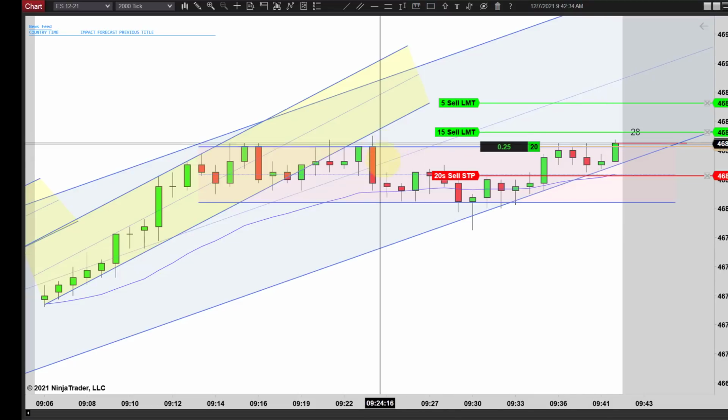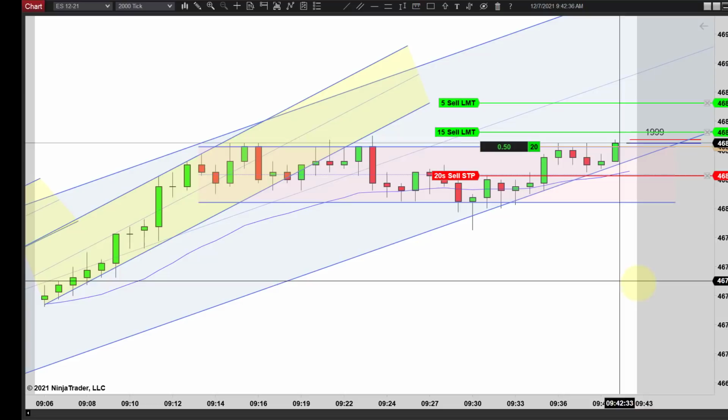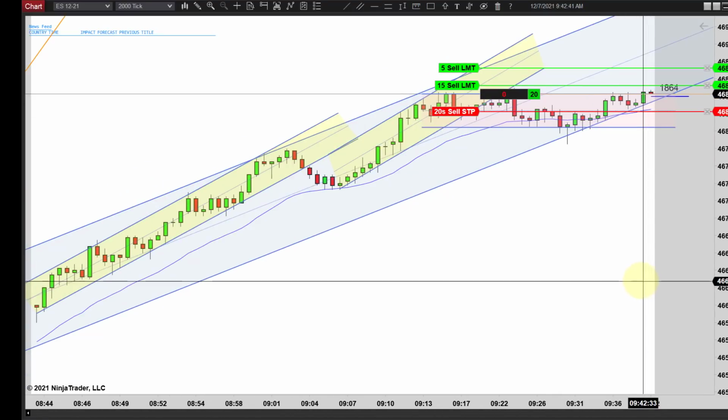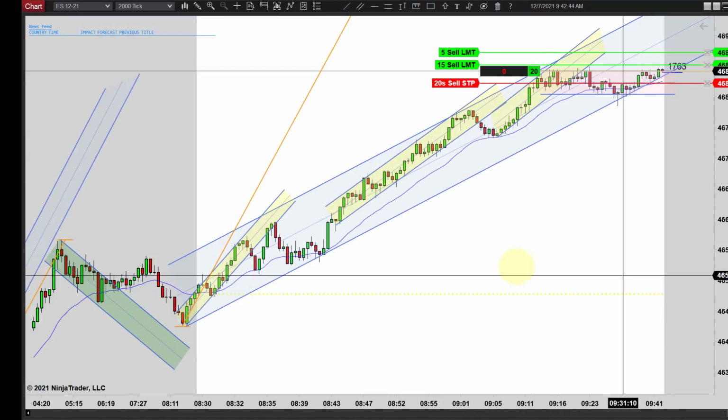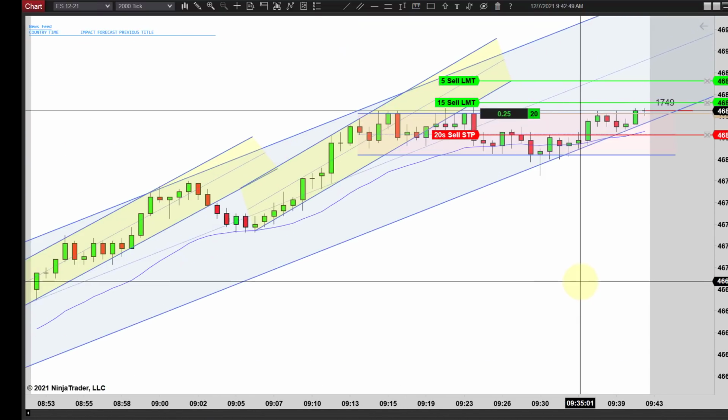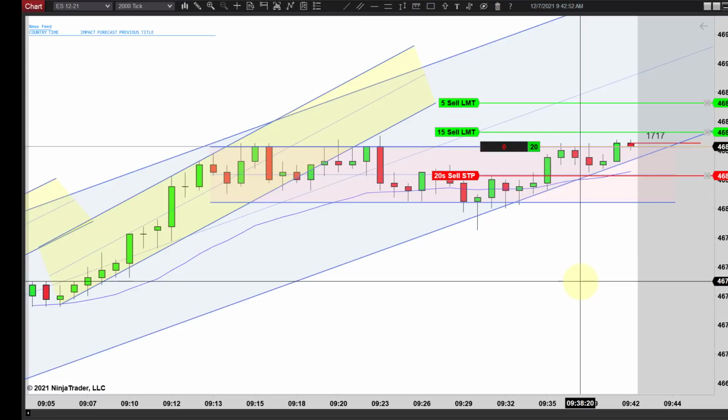And that's the danger of going long into this resistance. But sometimes you just have to take what it gives you, especially on a strong trend day. Normally I probably wouldn't attempt this, but this is a very strong trend day. You can see this is a very strong trend, and that's why I was really willing to risk that entry today. You can see the buying's coming back in again.